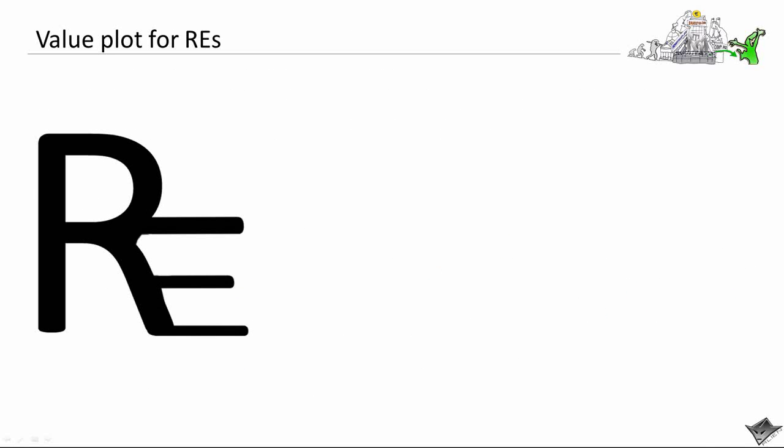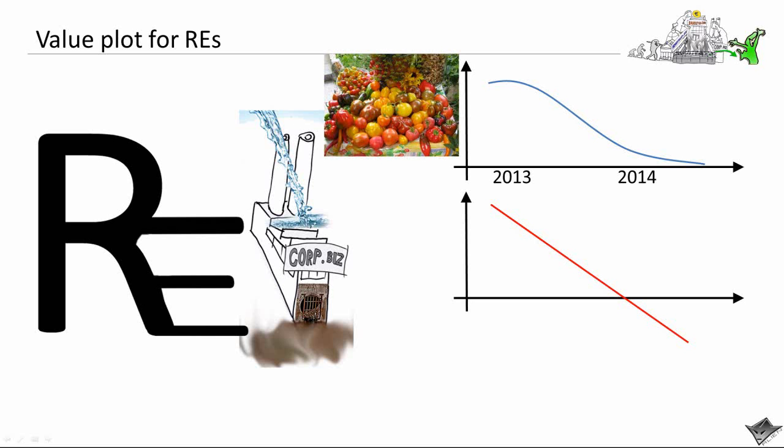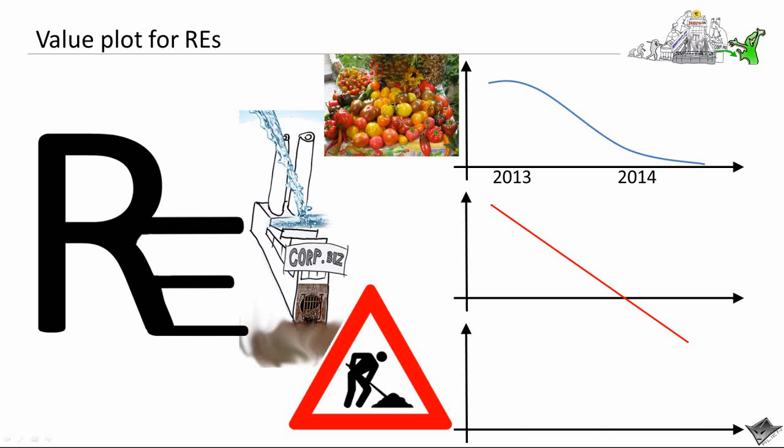Let's look at the value plots for resource equivalence, because the value of a resource equivalent of course evolves in the same way as the stuff that's backing it up. If we look at this year's harvest, well, next year it will hardly be worth anything at all, because those goods don't last. If we look at some industrial plants that transform potable water into a chemical poisonous sludge, well, they are effectively reducing the value of the resources in our ecosystem. So basically, the effect they have on drinking water is destroying resource equivalence. And of course, instead of getting money for your work, by working you create money. If you do something, if you create, if you invent, if you just work, well, you create resource equivalence.